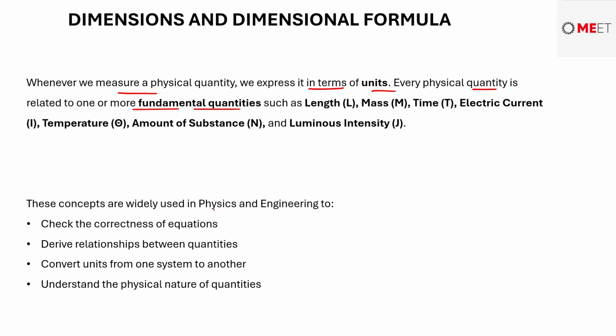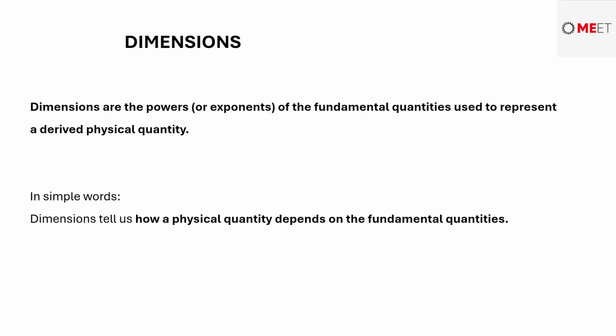These concepts are used in physics as well as in engineering. They are used to check the correctness of the equation, derive the relationship between the quantities, convert the units from one system to another, that is FPS system to CGS system or SI system, etc., and understand the physical nature of the quantities.